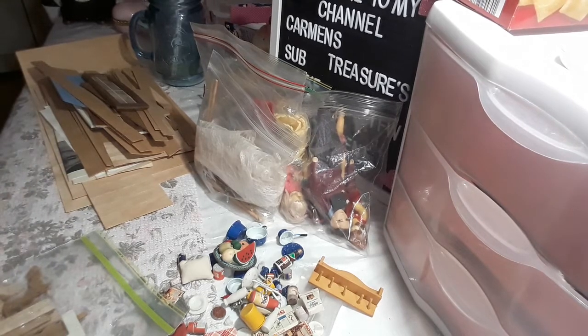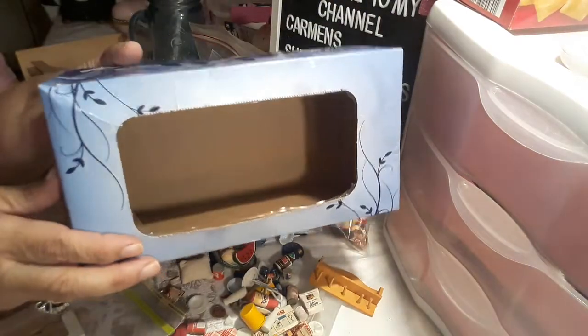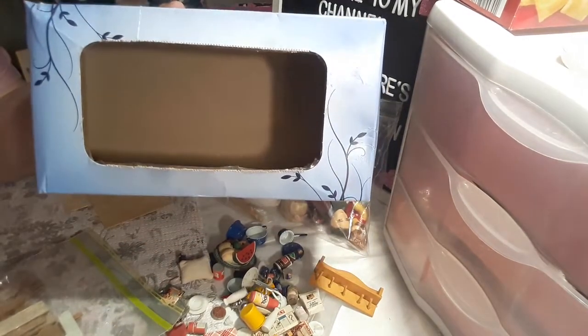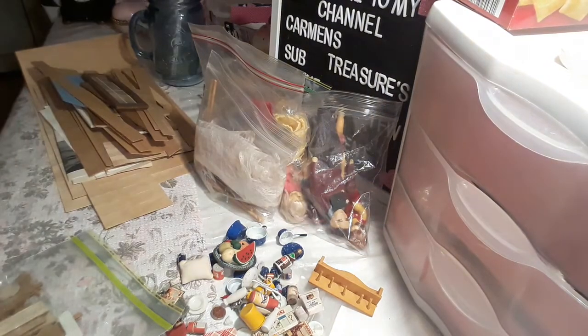Actually hold on — I am going to alter a tissue box. It is going to be a tissue box that I'm going to alter. And I think since this is already closed up, I'm going to make a little miniature scene in there. So stay tuned for that. You guys stay blessed and prayed up, bye-bye.